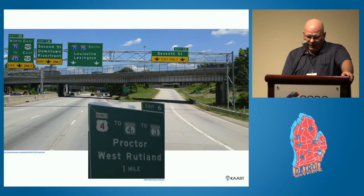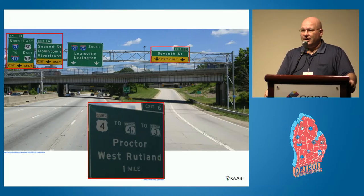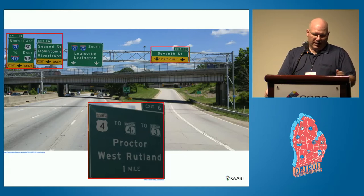Here I'm showing the varied types of highway signs you encounter. Some can be as simple as exit 1E to 17th Street. Others go to Proctor and West Rutland with destination references. It all varies, but the key point is that whatever is on the sign is only what goes on the way past the node. You can also see the 1B and 1A on the left side of the sign — those are going to be left exits. There are a lot of different variations across the country, and some give you a lot more information than others.